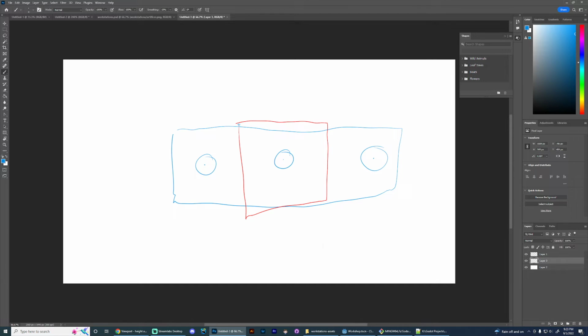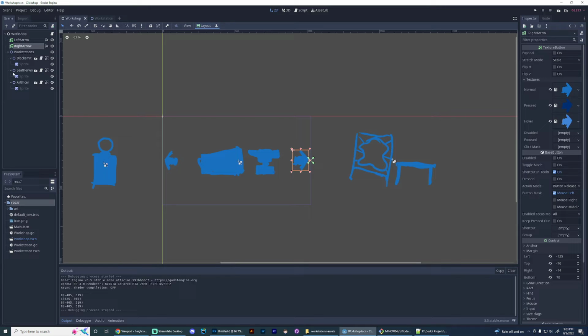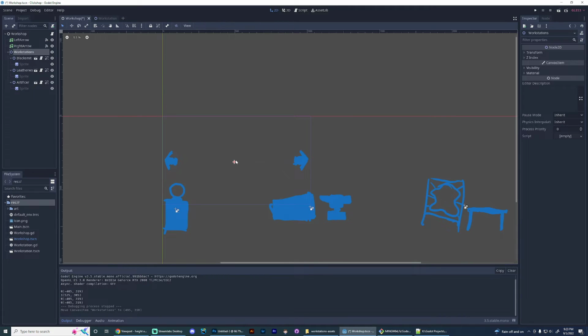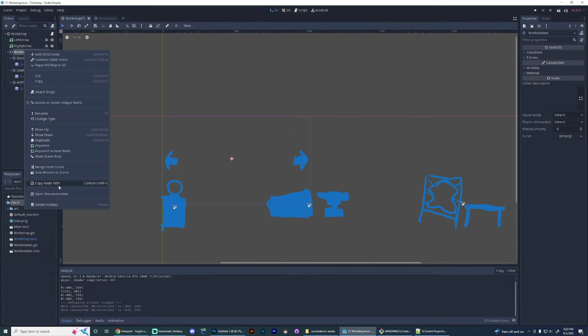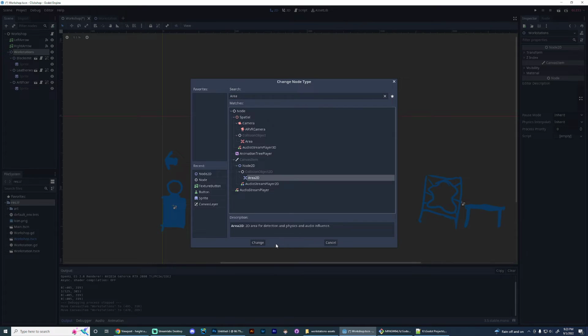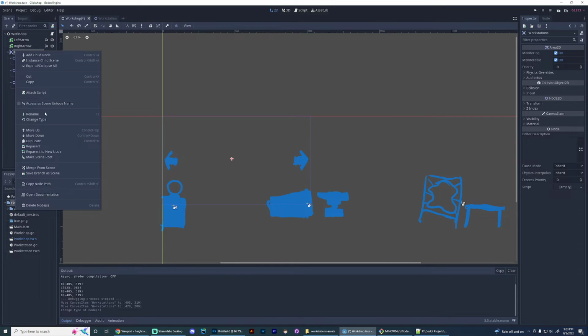Okay, so let's see. Oh, you know what? We're going to need this guy's pivot also in the middle. So really, we have to move this guy to the center. And unfortunately, there's no thing to do that. So I think we should make this an Area2D, maybe. I think that might make life easier for a couple things. Area2D, even though we don't actually need collision, because I think, or no, it should just be a canvas, one of the canvas element things.